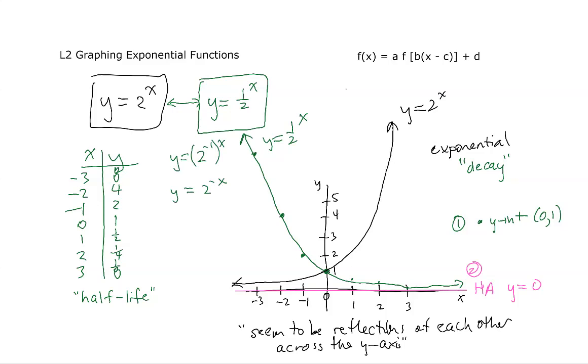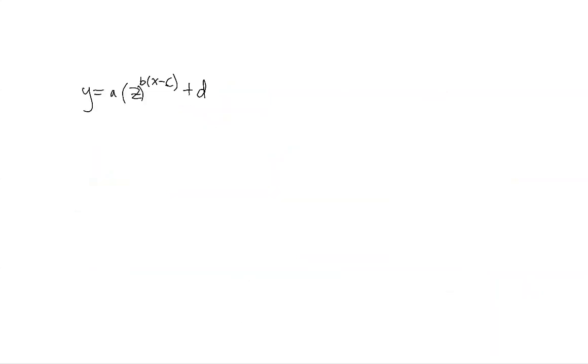So some of you are slowly understanding certain things, and let's just clear this off. I wrote the generic form of an exponential function as y equals a bracket z, where z is the base, all to the b times x minus c, plus d. And so I'm trying to keep it the same format that we've been taught ever since our transformation unit, where a, b, c, and d correspond to what we showed with the generic formula of the transformation function unit. Also the same with the sinusoidal function. That's why I'm trying to keep it consistent so that everything is fine.